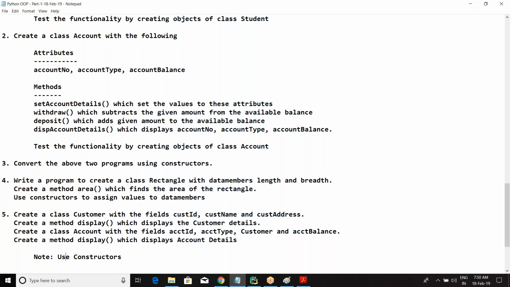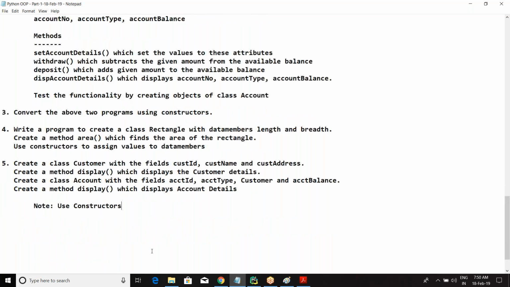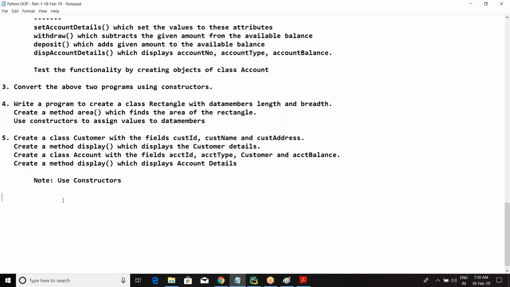So try to do this one, then you'll be having some good idea on writing object-oriented programming. When you do the assignment only, you feel happy with object-oriented, and until that time, you feel something is pending for you related to object-oriented. Take some small time and try to do this. And in tomorrow's class, we'll go with the next one, inheritance. So tomorrow we close the remaining part of object-oriented programming. Any questions, Dheeraj?